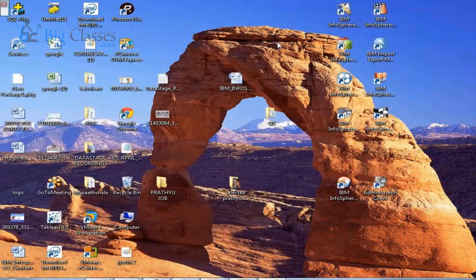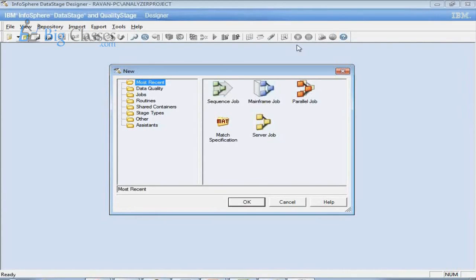How to deploy the code from one environment to another, and how to migrate the database stages from an old version of a database to the latest version. For example, whoever worked on earlier versions of DataStage like 7.0, 6.0, at that time we used very old versions of databases. Especially with Oracle, we used Oracle 8, but now we are using Oracle 9i, 10g, 11i, or maybe the latest versions of Oracle.